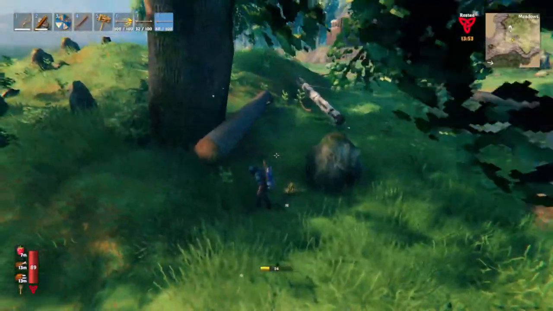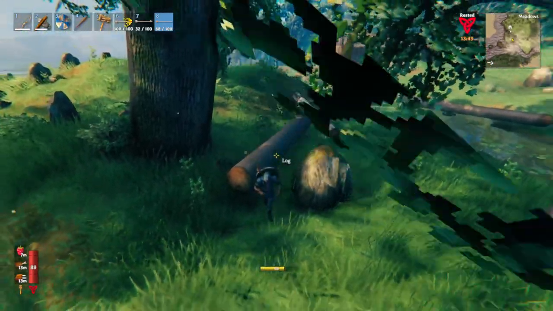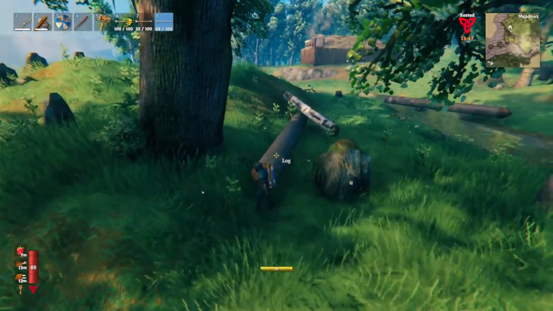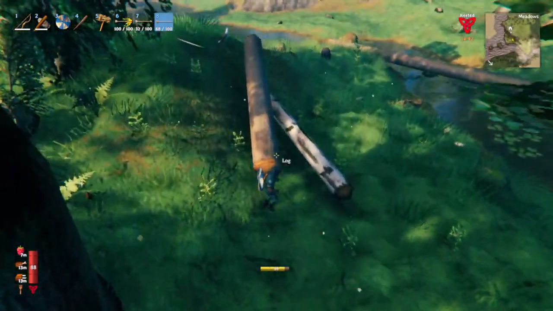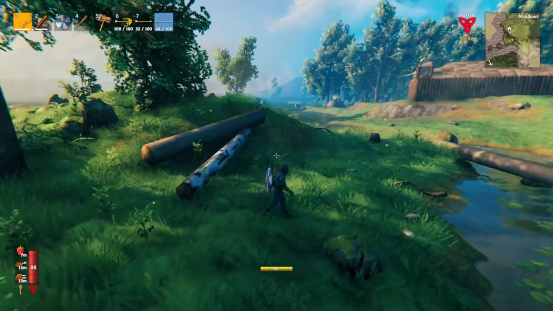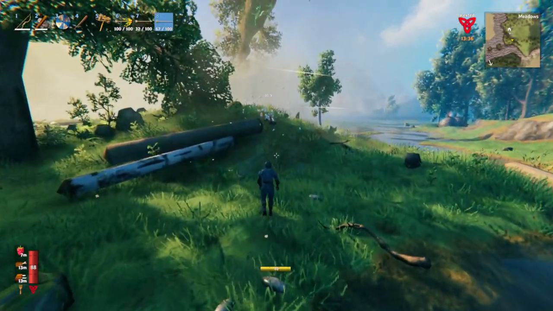Oh, I have an idea. We have to push it at the flat end here. Come on, there we go. And now the log rolling should be really easy. Gotcha.